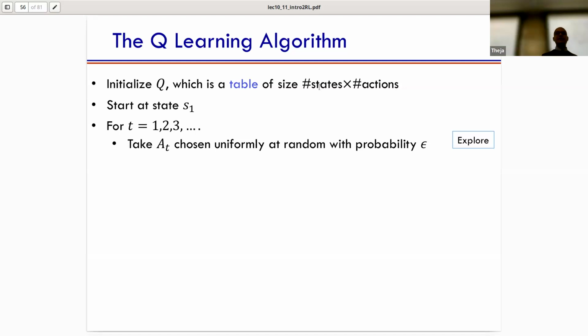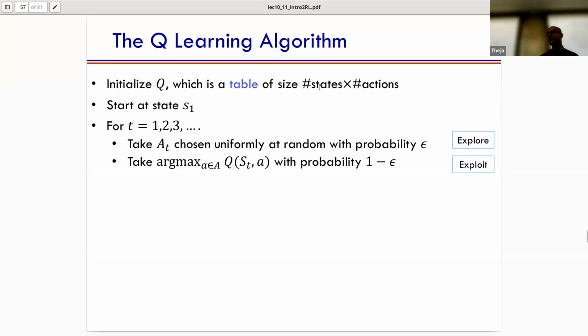Okay. So far it looks as if we are doing just epsilon greedy, but the next step is we're going to rely on the table that we have. At any given point of time, we'll have this table with some numbers filled in. Maybe they're off. They could be good estimates, they could be bad estimates of Q star, but there's some numbers there. In the exploration, we're taking an action at random. If we are doing exploitation, with the remaining probability, then we're going to look at the table, at the current state we are in, which is a row in this table. There's going to be a bunch of actions that we can take. We're going to take the action that has the highest Q value. So in that row, whichever is the index of the highest value, whatever action corresponds to that column, that's the action we're going to take.